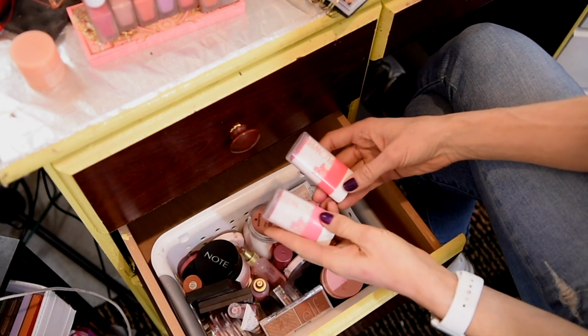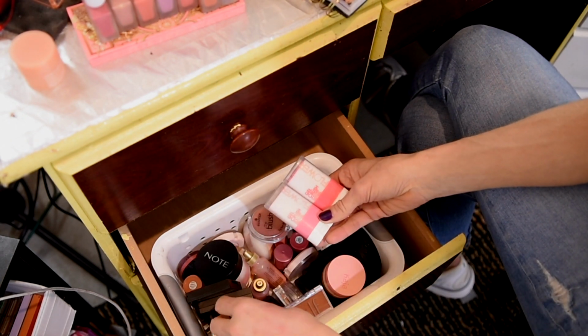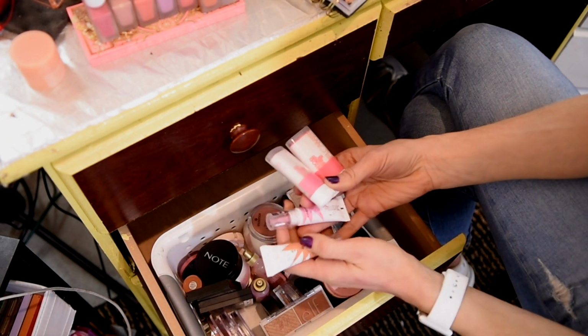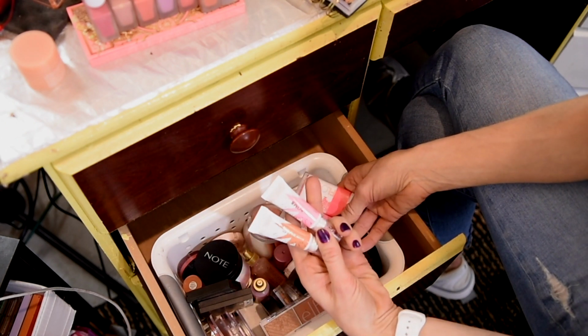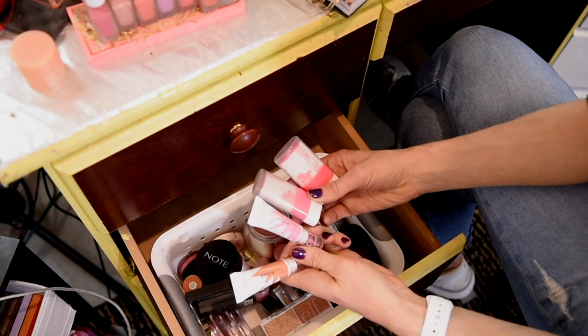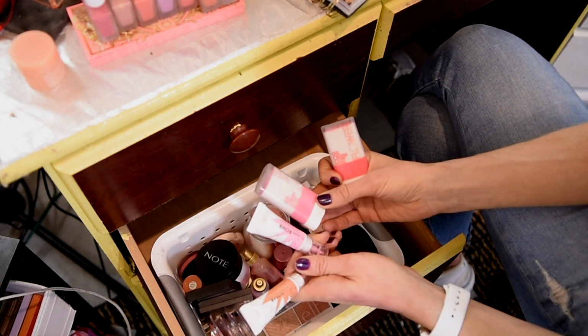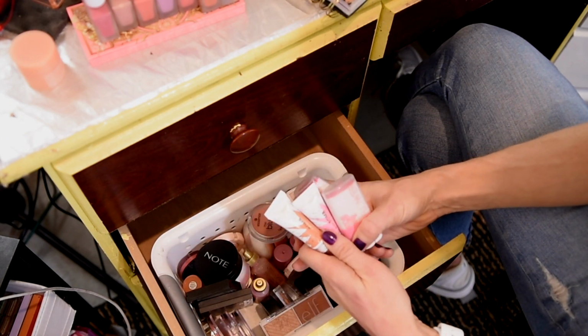I'm going to keep both of my Flower Beauty Gel Crush lip and cheek colors. I love both of these. Honestly, I love all of Flower Beauty's cheek products. They are fantastic. I'll also be keeping their blush bombs. I have Bubbly and Pinch. They're both very nice. These two shades kind of remind me of each other. This one right here is Strawberry Crush, but they're different formulas, so I'm going to keep all 4 of these.